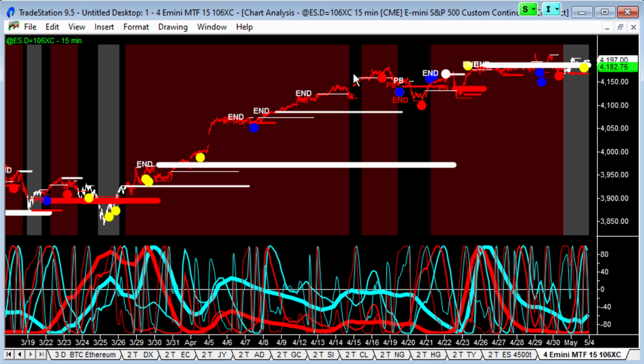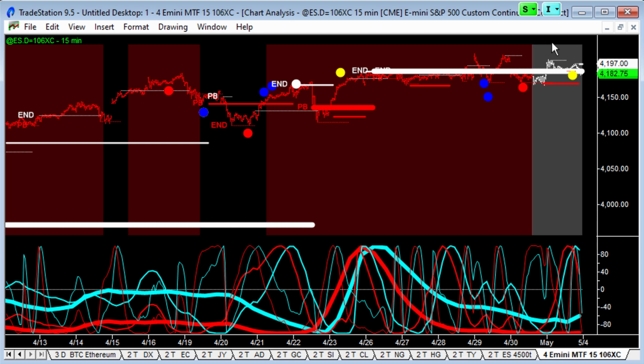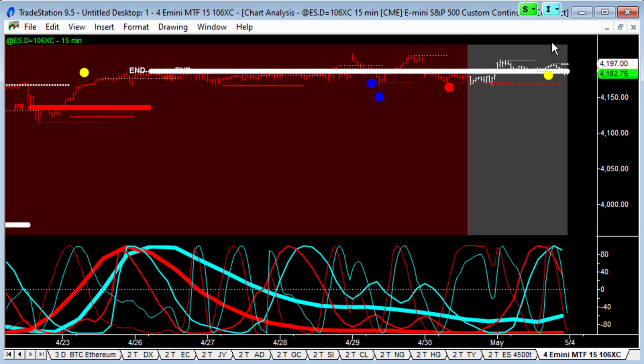We have end of trends, but all the end of trends mean is that we just temporarily run out of steam, and we're just going to have a little bit of a congestion zone from there. But then we keep on pumping higher, and we have to ripple through all of these end of trends. So we put in some pullback to end of trends on the lowest time frame, on the intermediate time frame, and we finally put in a pullback to end of trend on the highest time frame.